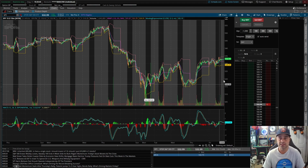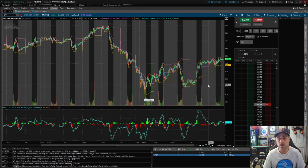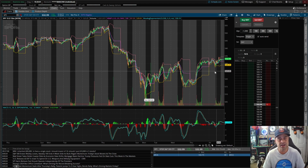I just don't think we cracked that, and anything we'll bounce off of it and channel for the time being. Normal low, watch for a crack back under this 520, kind of 75-ish area, down to 525. And 525 to 523 is my other crack zone, which would lead to a pullback to 515. So I'm going to go 523 normal low of the week. I'm going to go with 515 as my ultimate low of the week.